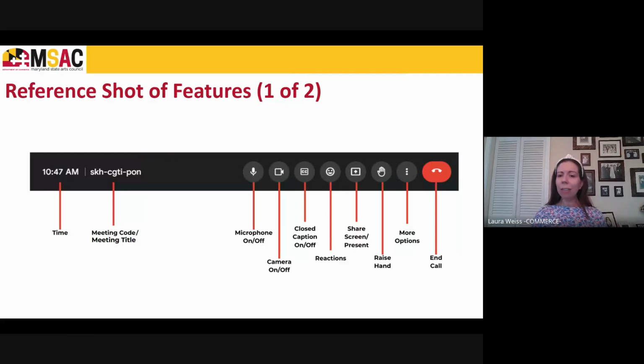To the right of that is your camera. You can feel free to be on or off screen. However you are comfortable is fine by us. Also be aware of the closed captioning, the little CC with a box around it. If you need that, you can feel free to put that on. It is computer generated. Also know about the reactions. There's thumbs up and hearts and things like that that you can feel free to use throughout the presentation today. And there's also a raise hand function, which is the little hand in the button. Like I said, we will have a question and answer portion later on, so we will use that just so we know who has their hand up.